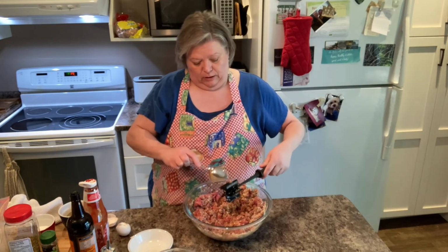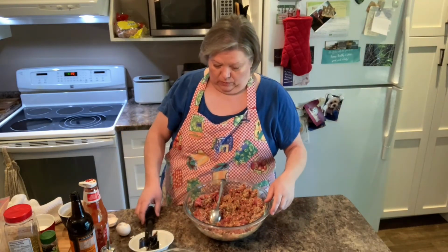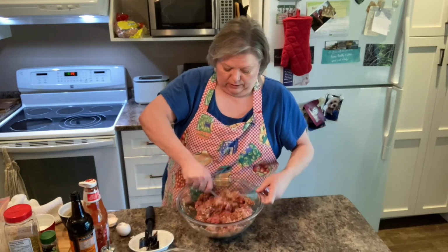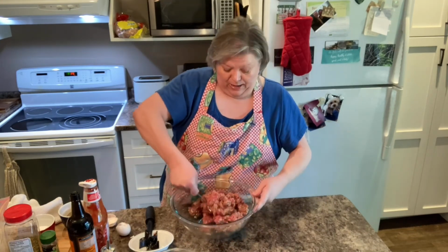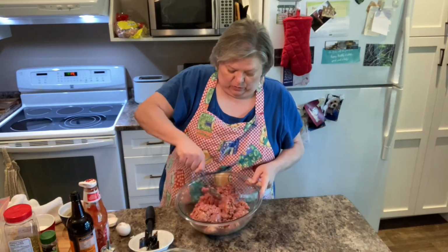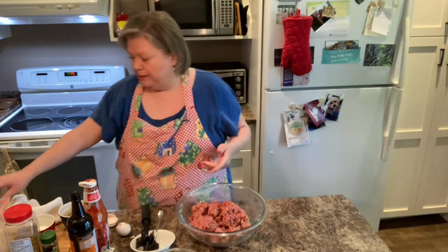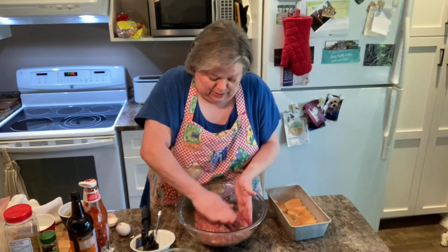Take that out of there, just because we don't want to miss anything. There we go. So we get all the sides down there. And we are ready to put this in the pan. Oh, I'm so excited. It's going to be delicious. There we go. Awesome, awesome, awesome. Now I'll get the pan back. Yay, so clean hands. Make sure you always use clean hands. And we're gonna kind of put it in the shape that we want.